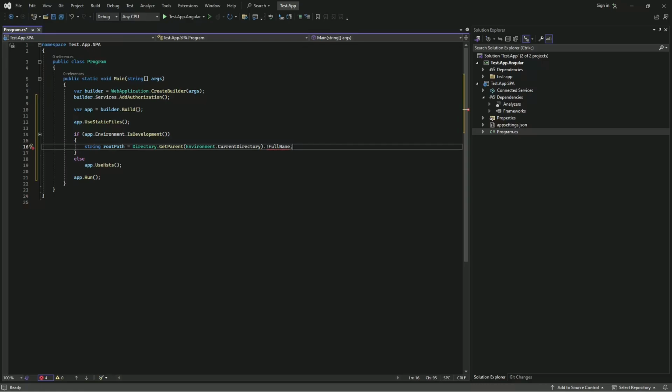And the developer exception page. After the developer exception page, we are going to configure our Angular application. But for that, we need to add some NuGet packages.